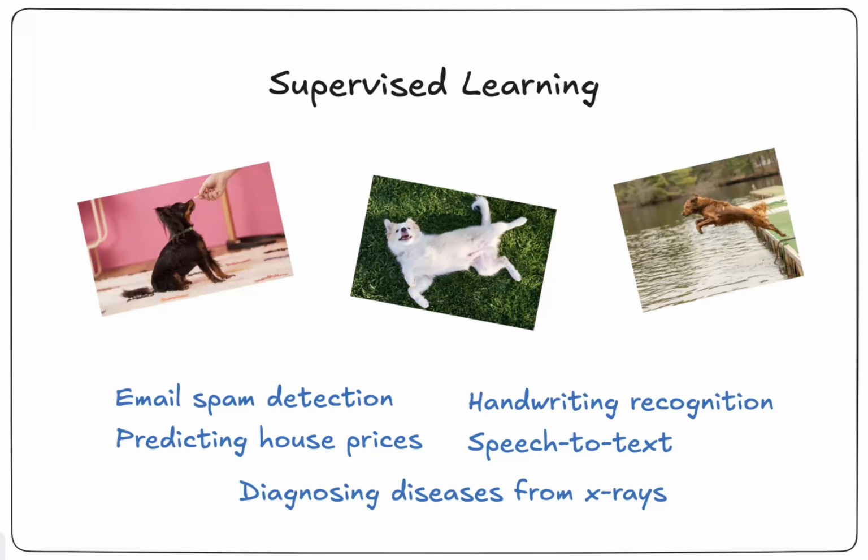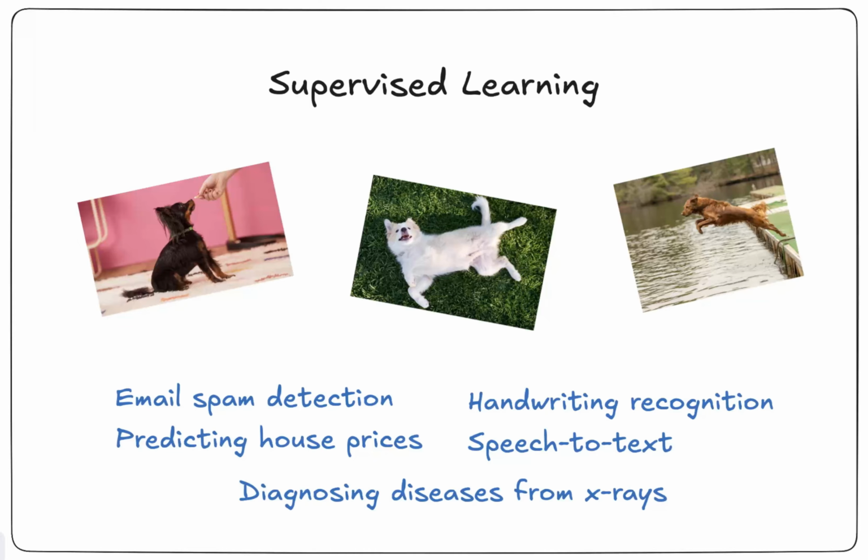Look at the pictures. We have three different poses, right? The first image is a sitting pose, second one is rollover pose, and the last one is jumping pose. So you will show these examples to your dog and you will tell him, okay, first image, look at this dog, this is sitting. The second image, look at this dog, this is the rollover, and so on. So in other words, we can say that you give your input and also your output to the model or to your dog, doesn't matter. Later on, we will learn about features and label, but for now, you can just assume it as the input and output. So for the supervised learning, you have to provide your model with both input and also output.